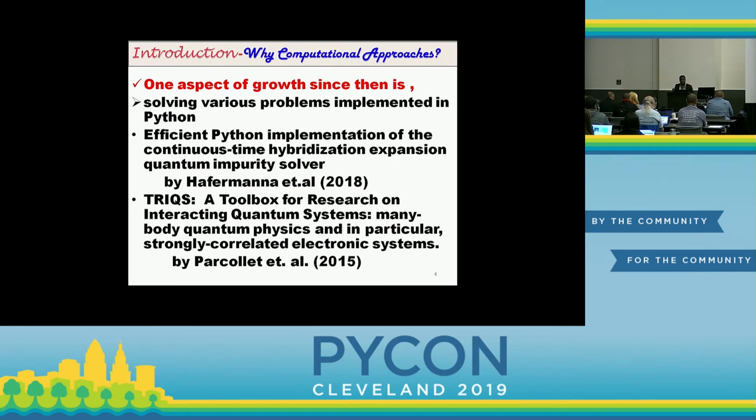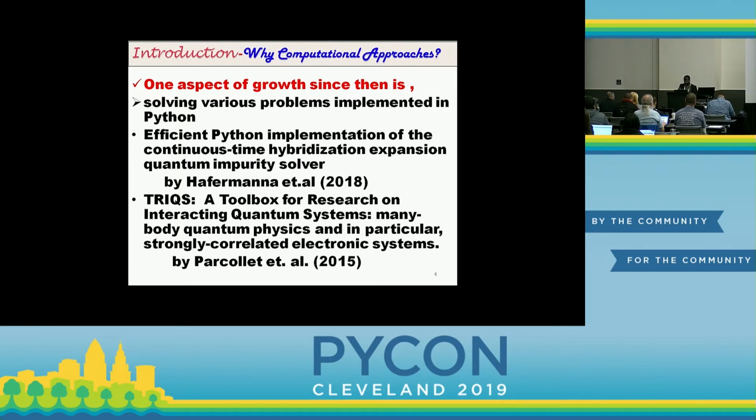There are so many of these software packages now implemented in Python. I just gave an example of one that was published recently. It's a very good software, an efficient Python implementation of the continuous-time hybridization expansion quantum impurity solver. Then there's TRIQS, which comes both in Python and in C++.